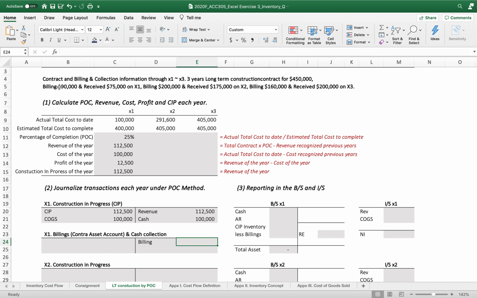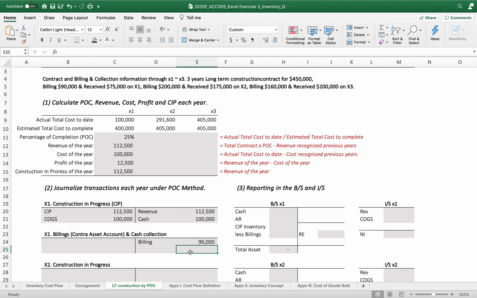That's right, on the first year, the 90,000. Why do you put this billing on the credit side? Because it's a liability? No, the billing is not a liability. Or equity? No, that is the contra account, as we discussed in the classroom. That is the contra account that reduces the inventory, the CIP. Once we build, then we assume that inventory goes out.